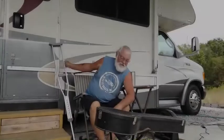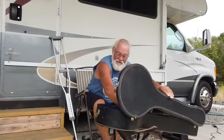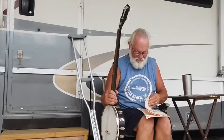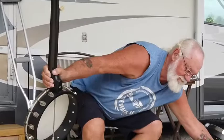And what I got here is an old vintage Kay banjo, what I picked up at that antique shop. It's got an old banjo lesson book in it. You see that? That's dated. This was 50 cents. And it's dated 1955. I'm guessing this banjo here is as old as that.